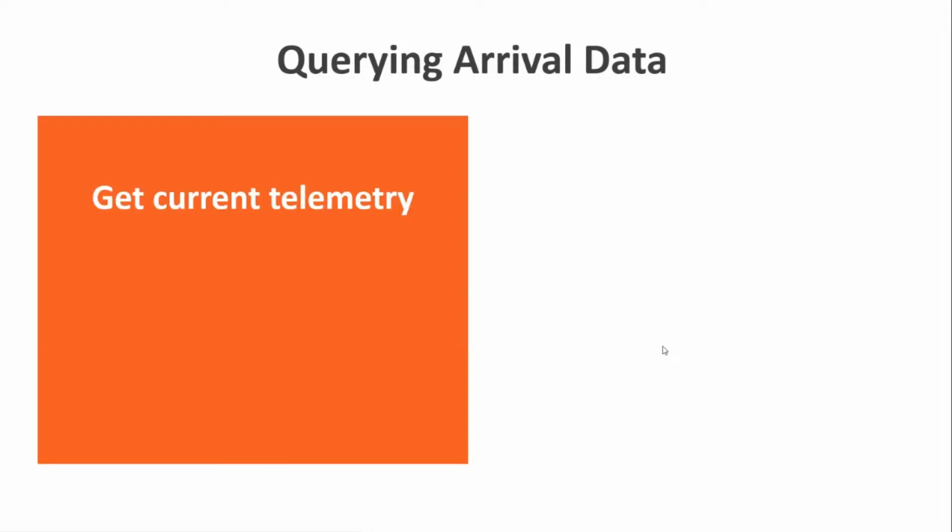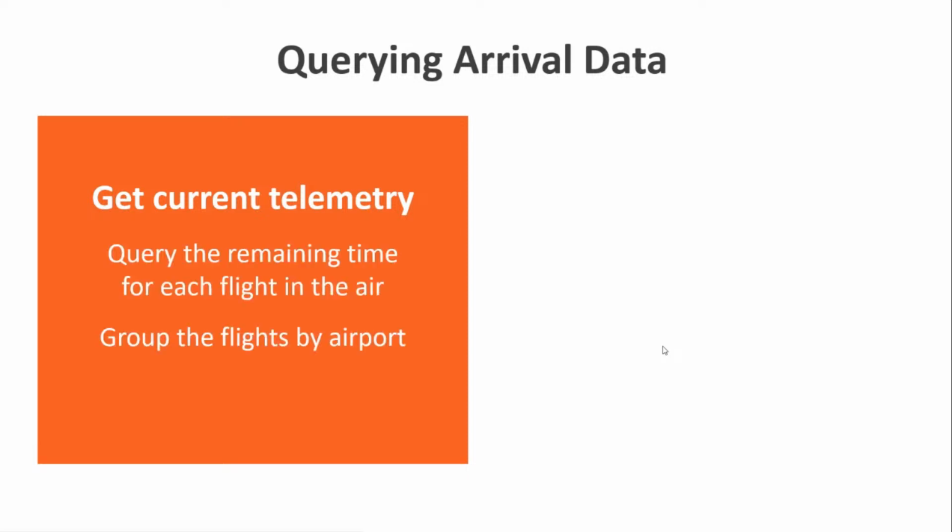Arrival data is the same concept. It's just a little bit more involved, which is to say that you could query that gargantuan container to gather the arrival information for an airport of interest. But that would be very expensive again, because you have to group the flights by airport. You have to get the most recent documents, which we saw is going to be expensive, and then you have to do the grouping.